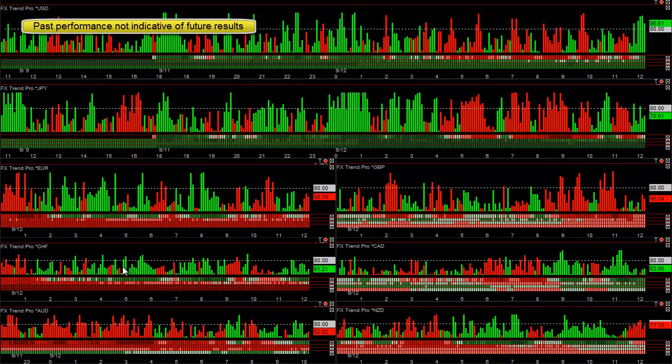So just watch for the peaks. If you see peaks and then the weakness isn't that much, it's not nearly at the 80, or you have one bar of weakness, when that strength comes back right here at 7:05, you definitely can be looking to buy the Swiss yen or sell the dollar Swiss.